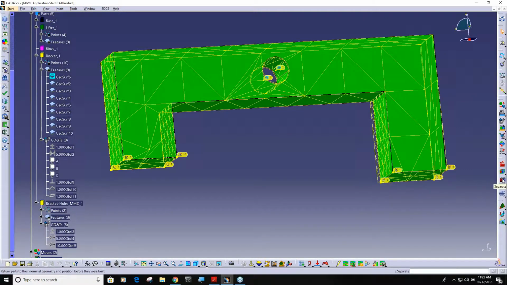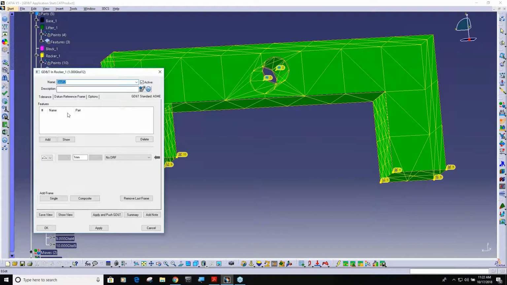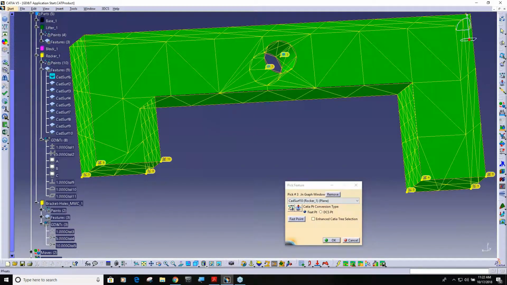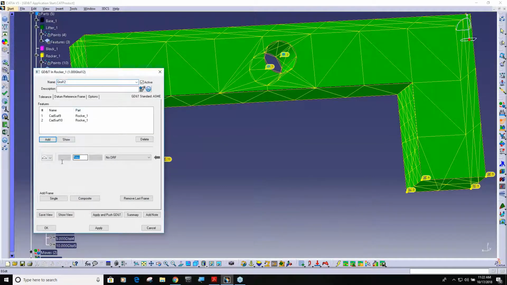Now, if I continue on and I add a profile to that surface, and I pick both of those faces again, and I'm going to make this 10 millimeters.